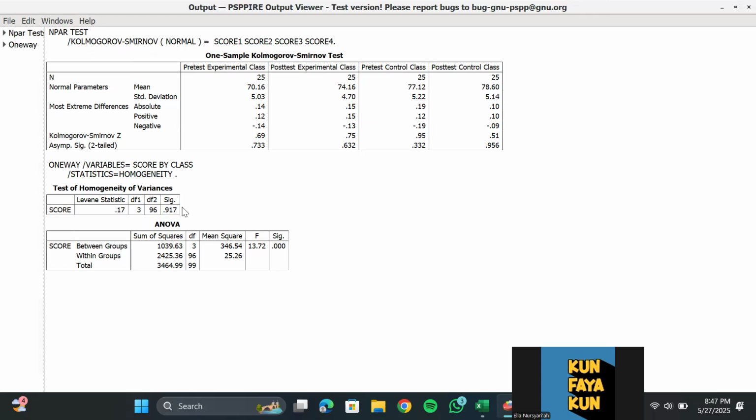My significant value is 0.917. It means the data is homogeneous. Because why? Because the significant value is more than 0.05.